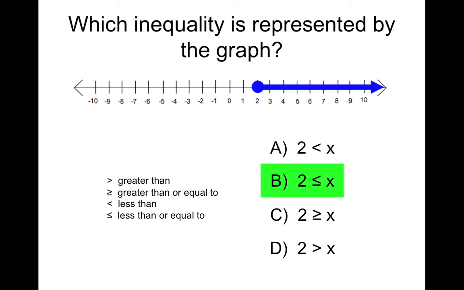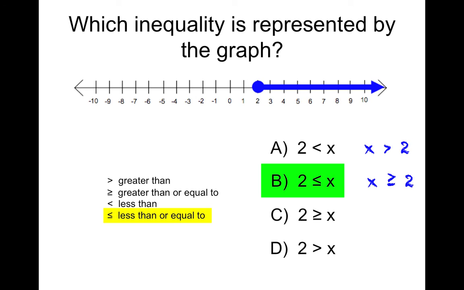The statement in choice B says 2 is less than or equal to all the numbers we want to graph. Notice in this case that the graph points to the right, but the statement, the symbol, looks like it's pointing to the left. The difference, of course, is the order we write the number and the variable. A clever way around this would be to rewrite each statement with the variable on the left and the number on the right. And then we'd maintain that consistency between the graph pointing to the right and the symbol pointing to the right.